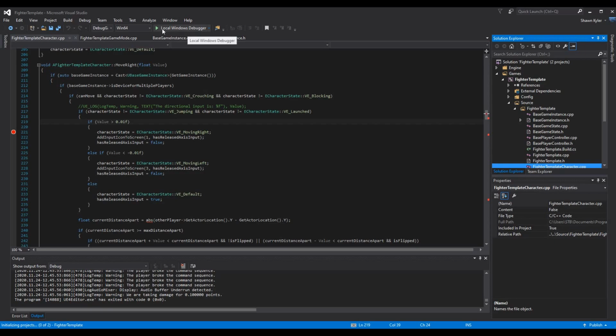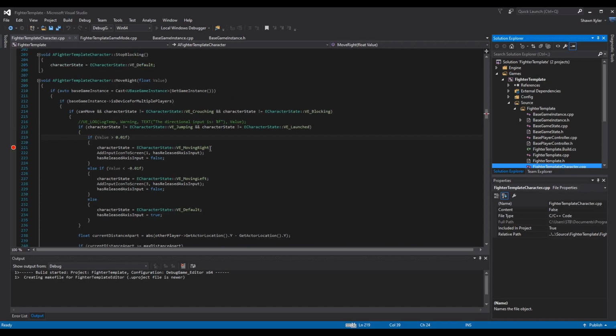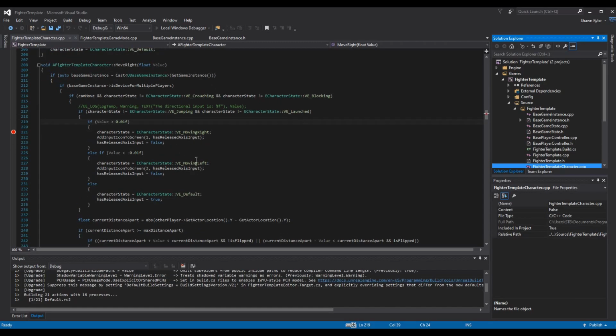Okay, then make sure it's Windows 64, whatever your platform is, in solution platforms. And then go ahead and hit Play Local Windows Debugger. It'll do a build real quick, so if you haven't built in a while, it might take a little bit of time. But if the build is successful, it will then open up Unreal Editor. I built it in development last, so you'll see it's probably going to take some time to actually do that.